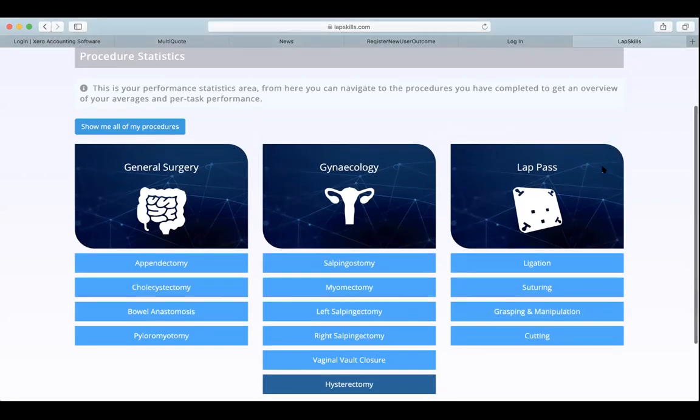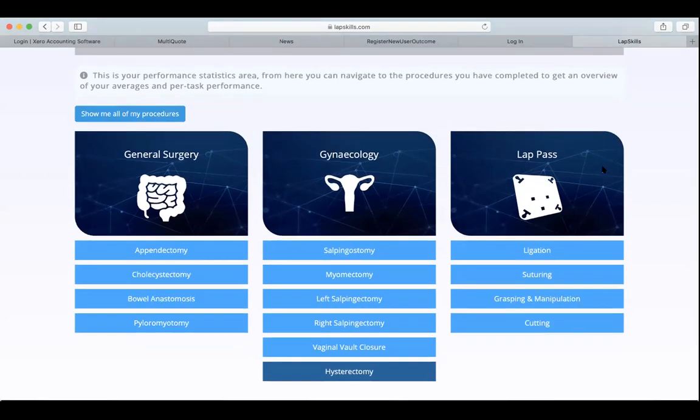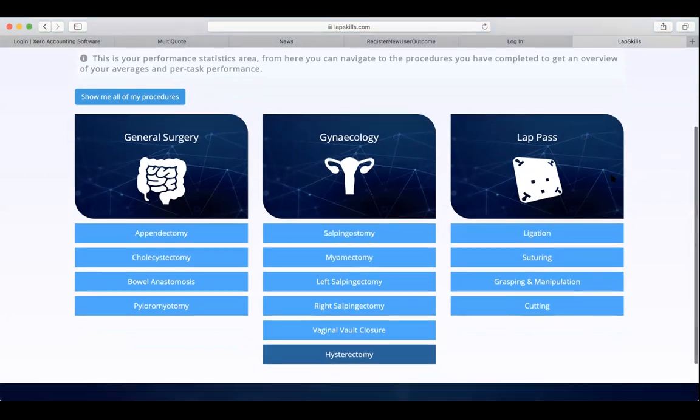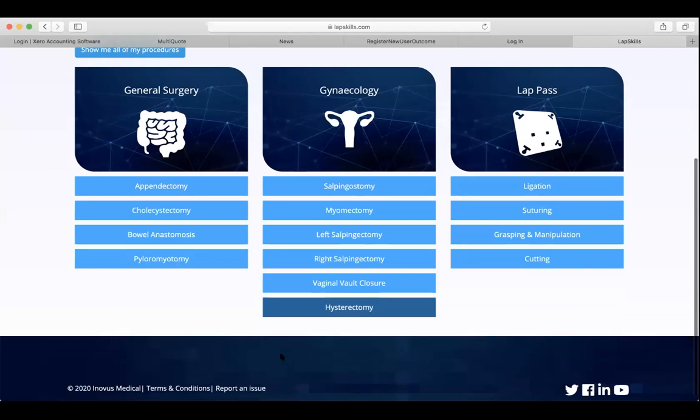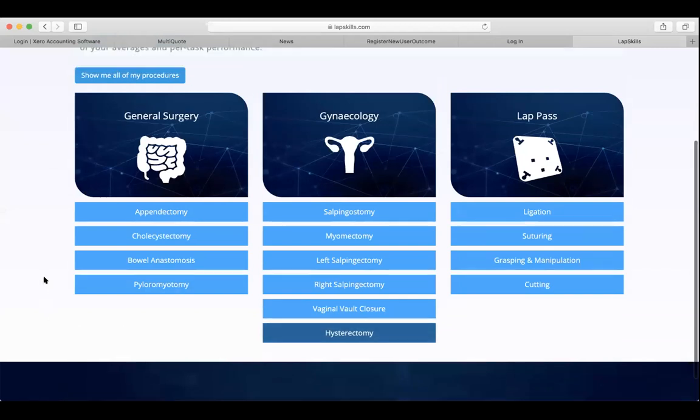One thing to mention is the way the platform is set up is we are able to integrate other countries or other people's or society's training curricula into this platform. So, for example, if SAGES wanted us to add FLS into this platform, then we can add the FLS modules and they would appear here. And for the future, as I mentioned, as urology modules are added or as cardiovascular modules are added, you would see those sitting here on the stats page.